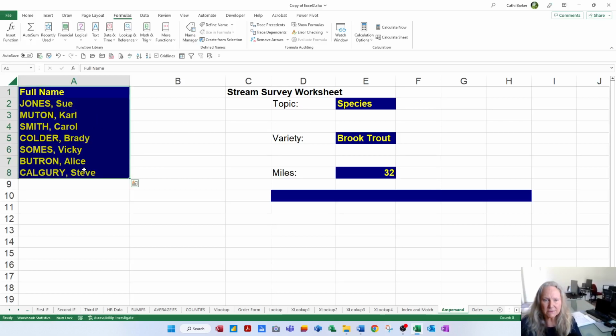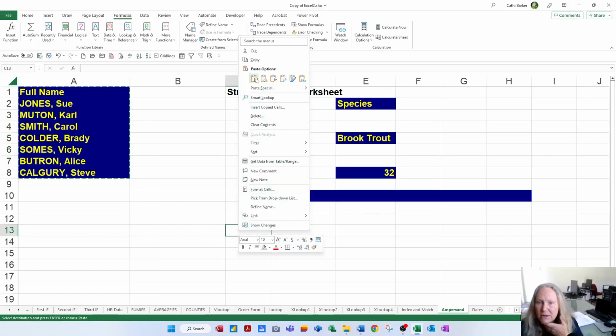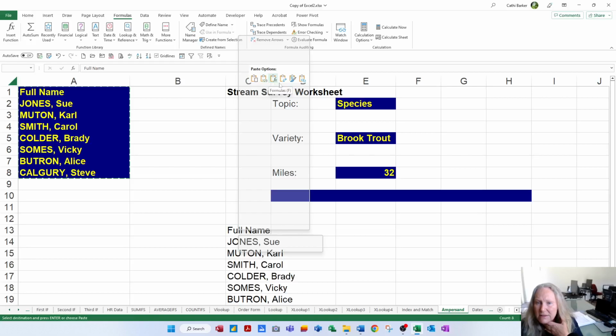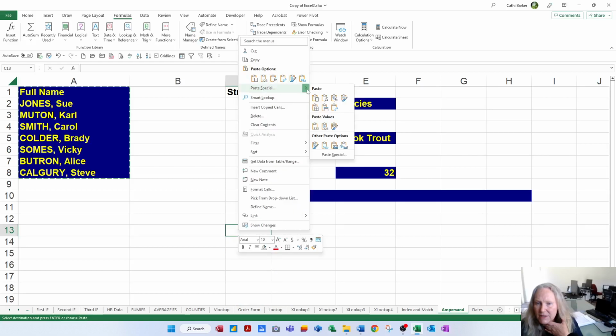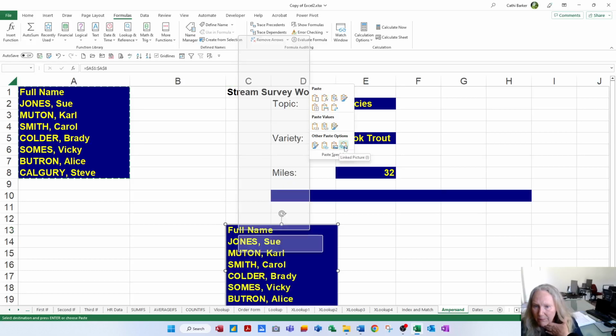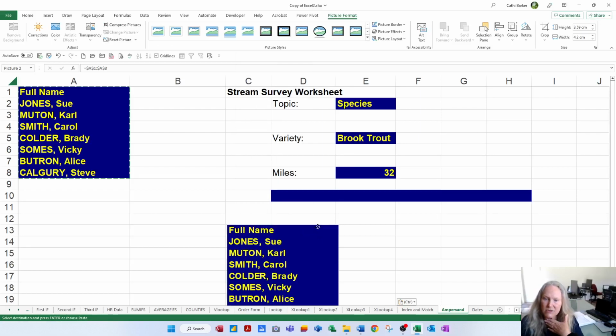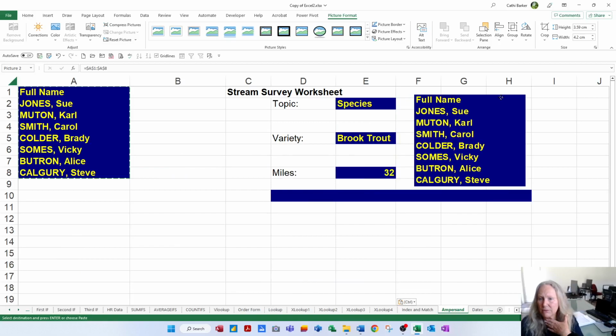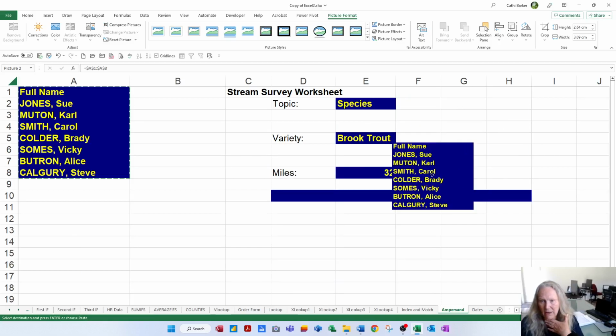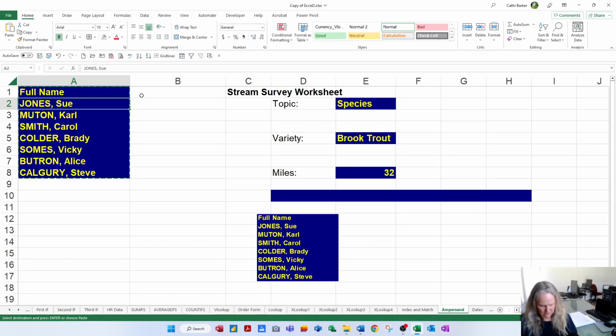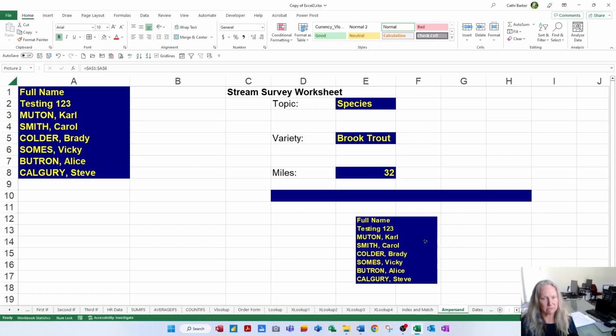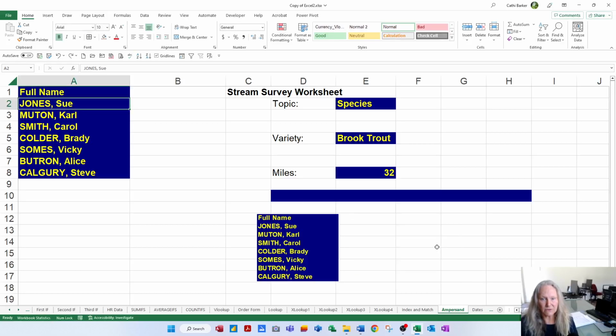If I went to select this, copy it, other ones that are quite popular, if I right click, besides paste and paste values, there's options such as, let's go to paste special. There's options such as paste a linked picture. If I do that, then this is actually now a picture of that first lot, which I can resize. And if anything happens to this, testing 1, 2, 3, because they're linked, that carries through to the linked picture of that. Fun. And then undo, undo.